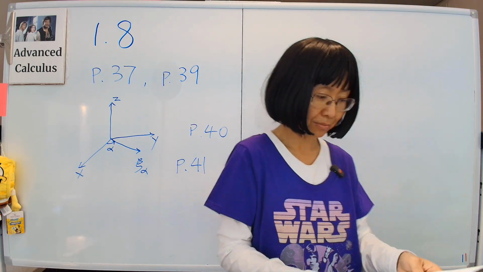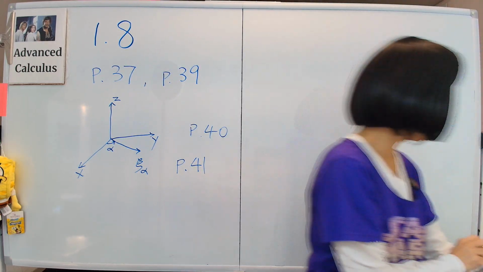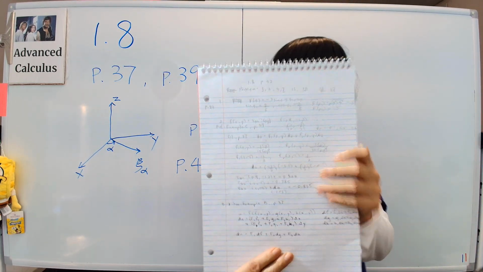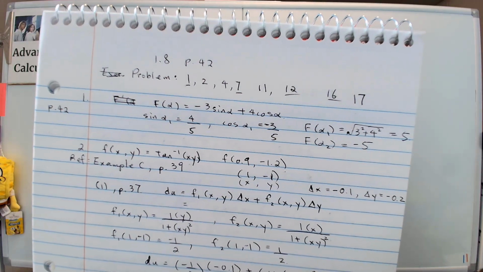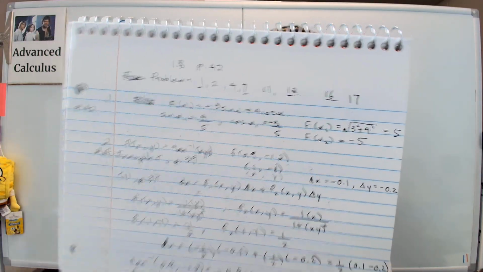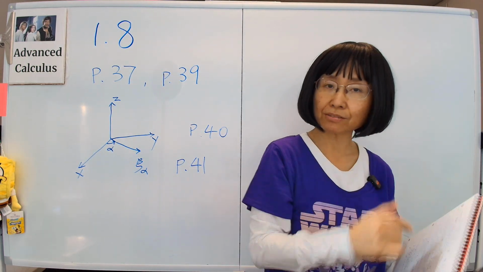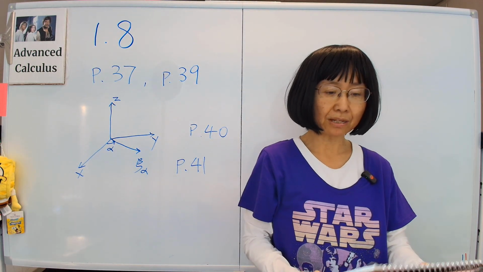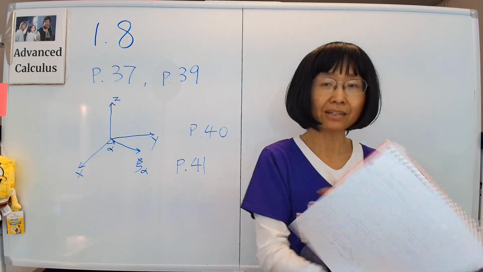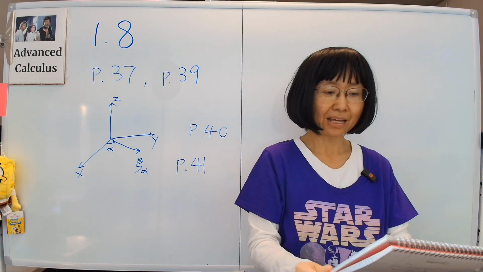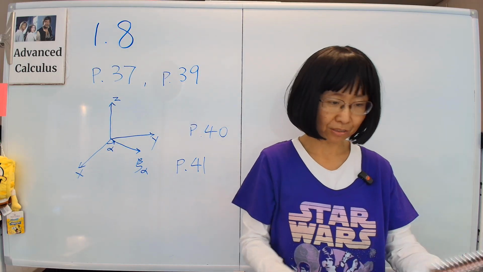And so we have come to the end of this section. For homework, please do, I think this is it, yeah, 1.8. So for homework, please do problems 1, 2, 4, 7, 11, 12, 16, and 17. I also typed the homework into the video description. If there's ever a discrepancy between the two, that's just because I typed it wrong, because we always start in my notebook. So please go do your homework, and when you come back, I want to talk about them.